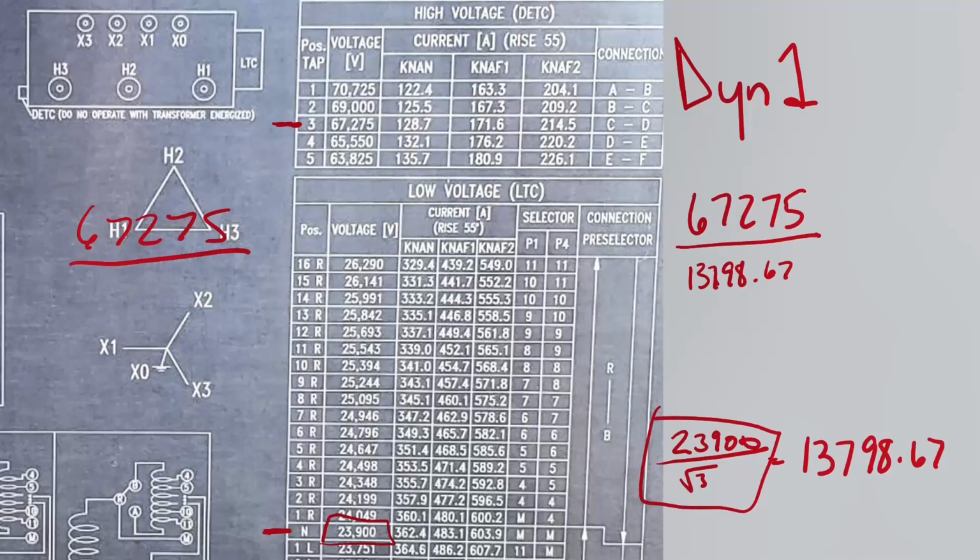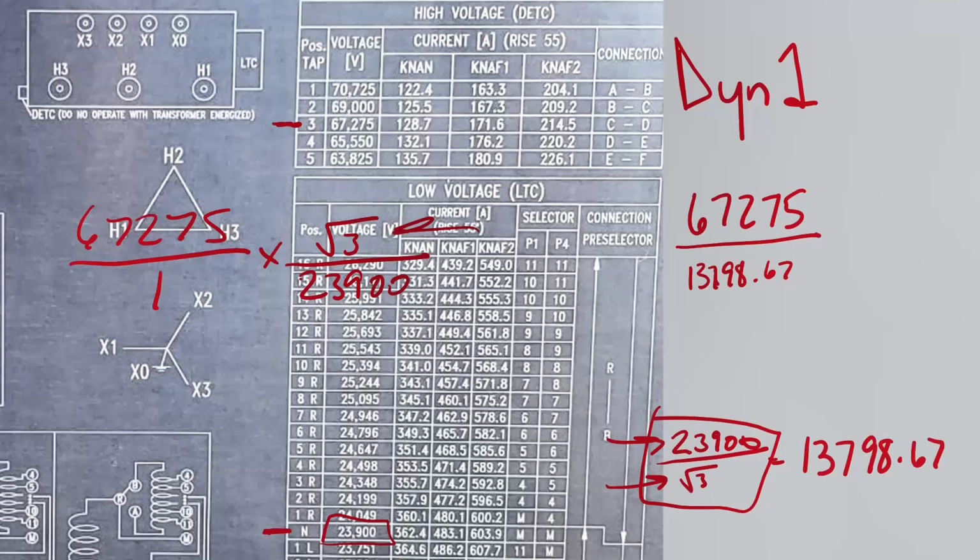Well, if you leave this on the bottom, we're going to take this and put a 1, and then we're going to put multiplied. Well, if you divide, you're always multiplying by the inverse. So we're going to do 23,900 and then the square root of 3. Remember, the square root of 3 was on the opposite side of this fraction, right? So let's keep it over here. So that means it becomes on the top now.